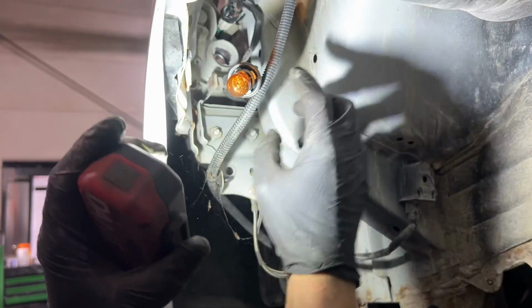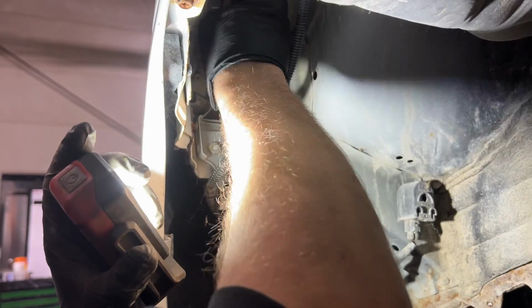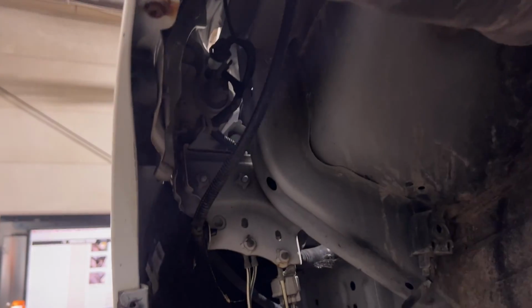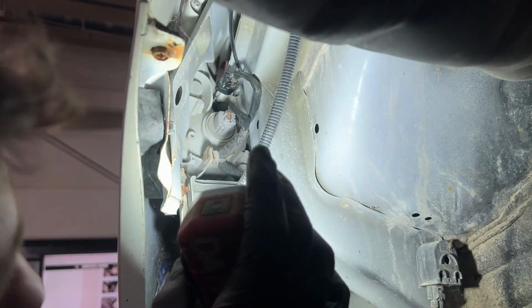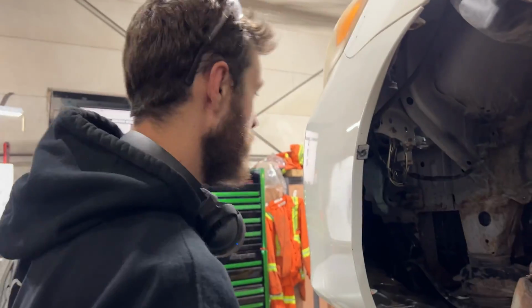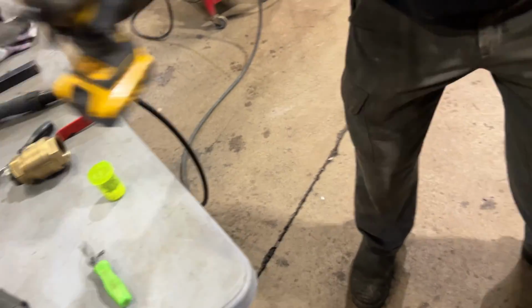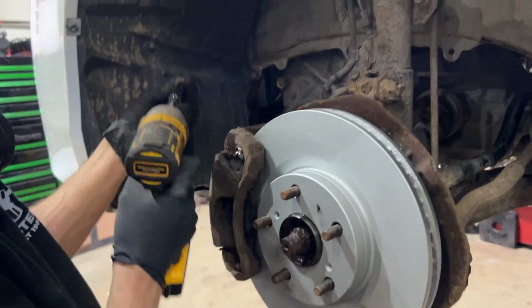And there are tabs on the side of the socket here, so it does need to be clocked in a certain orientation in order to properly engage into the housing. And then we turn it clockwise or to the right to ensure that it is locked into place. Of course, turn your turn signals on, make sure everything's functioning properly. Grab all of our rusty screws, put those back in.